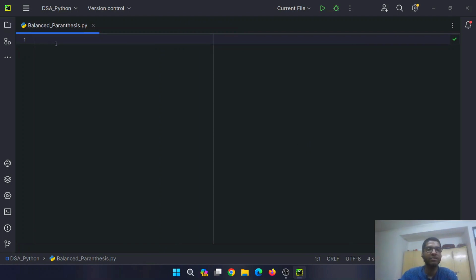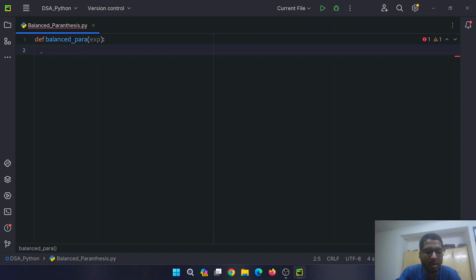So in this first we will make a function. So define balanced_para. Here we will give a parameter of expression. Now in this we will make an empty stack.